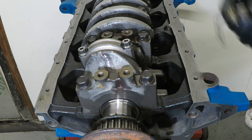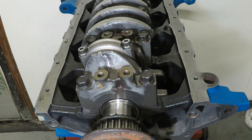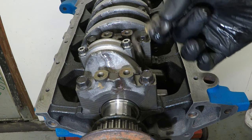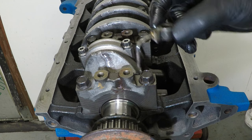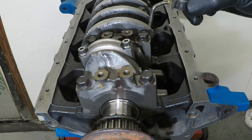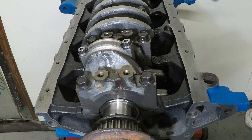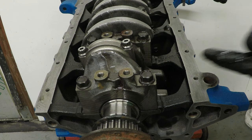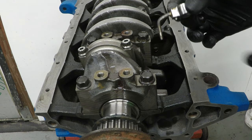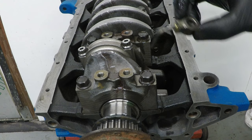The last thing I'm going to put on is little oil squirters that go deep down in the block here. Now, some people choose to put these in first, but I chose to put them in last and sort of struggle with it. My theory was that if I put these in first, because they hook into the barrel of the piston, there was a chance that I could catch the rod or the piston on these and damage these or the rods or pistons. So I'd rather struggle with them last.